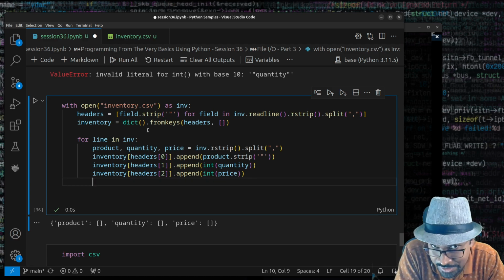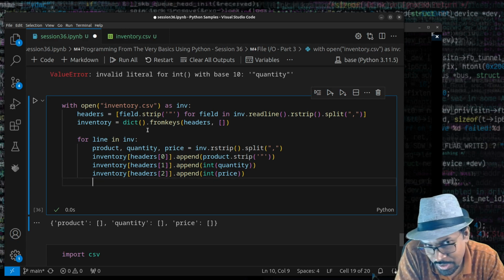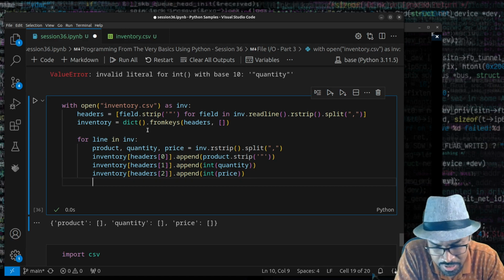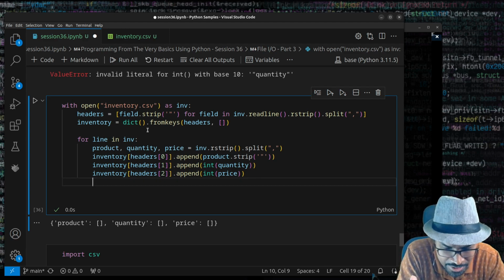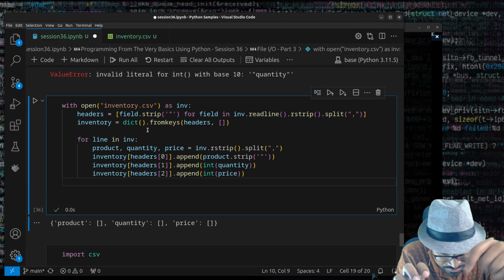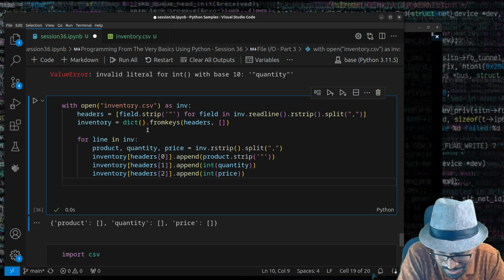But that makes a lot of assumptions. Maybe you have a column that contains a telephone number. I don't want to convert that to an integer. That is a problem. So maybe you should also take some kind of a hint, a structure or template, where I can say that the first column is a string, the second column is an integer, the third column is a float. You should take that as a hint from a template list based on the types and apply those conversions dynamically. This is looking redundant to me.